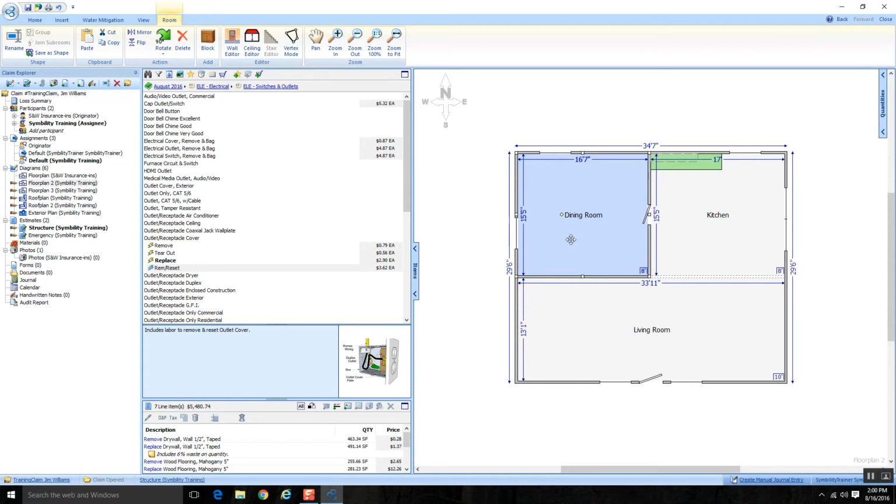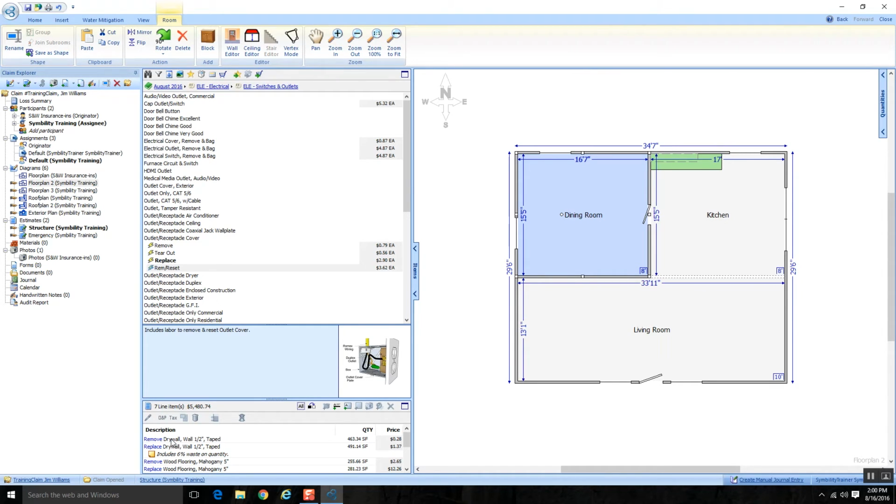Remember in my dining room, I have my dining room selected over here. And that means what I'm seeing over in my line item view down here is a reflection of all the items that I've applied to the dining room. And the very first thing I applied was drywall. So drywall is really common. If there's something that you use all the time, putting it in your favorites list can be a time saver because you don't have to go searching for it every single time. It's right there waiting for you in your favorites list.